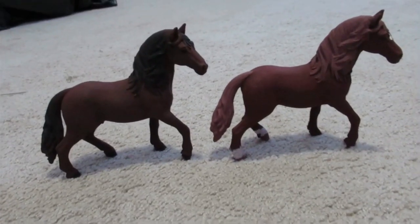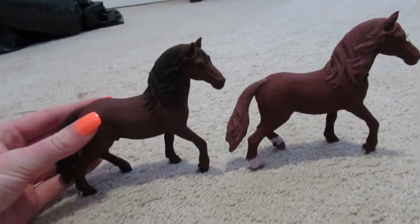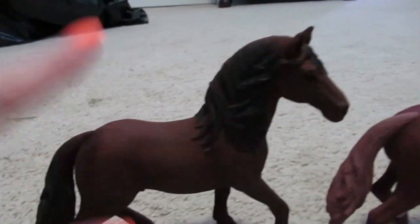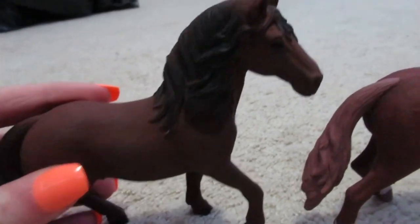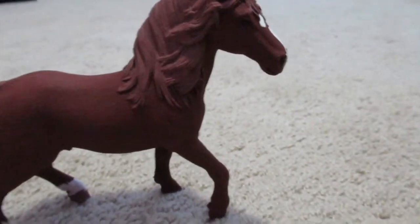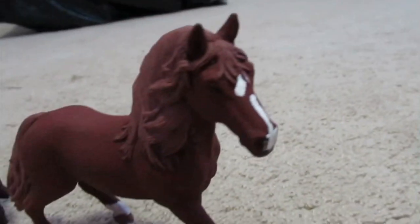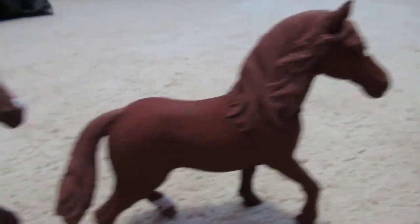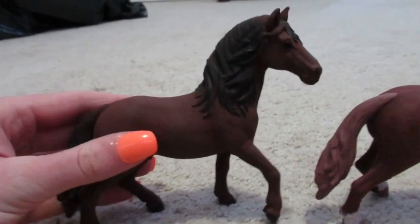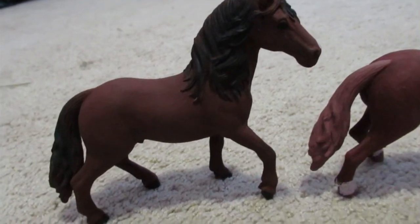So it's a little later in the day now, and the horses are finally finished. Okay, so the horses that we were trying to make were, I was trying to make Nick right here. And yeah, that's Nick. And then my sister was trying to make Sport, and it actually looks really like Sport, and this really looks like Nick. So that's basically it, we finished painting them. And now I'm going to give you a little montage of them.